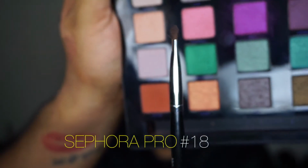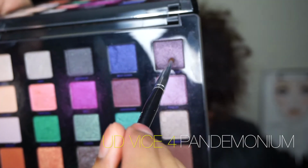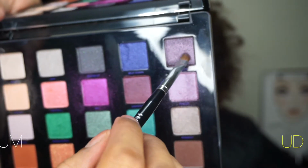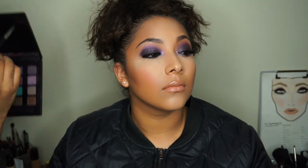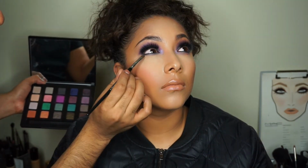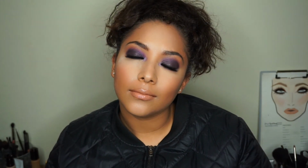Next, grabbing my Sephora Pro number 18 shader, I'm going to grab the color Pandemonium one more time and I'm going to smudge this underneath the lash line. Starting from the outer corner, you just want to smudge the liner and the shadow together to really fuse the two together. It's going to create a really beautiful smoky purple, as you can see, and the payoff is really nice. It's sultry, smoky, and beautiful.